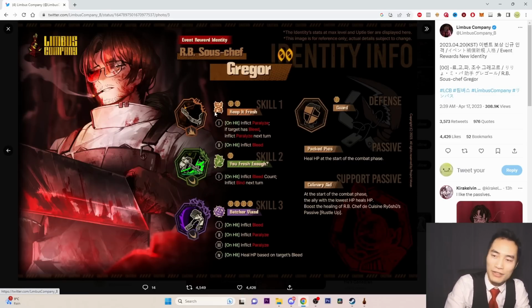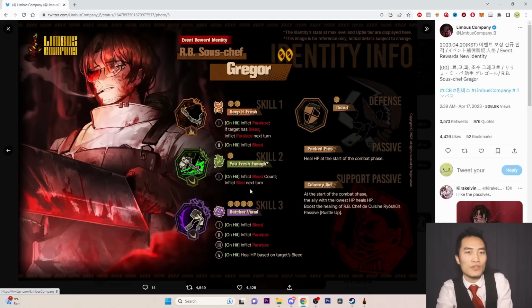This essentially feels like LCCB Ishmael's first skill, but a lot better because it could potentially apply paralyze on the next turn, which is a lot better than applying it on the turn you use it. Great. Next, "You Fresh Enough": on hit inflict bleed count, inflict bind next turn.